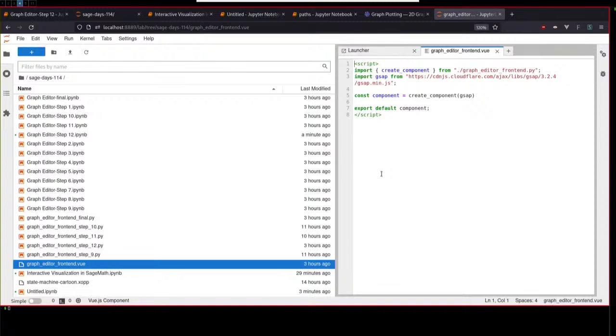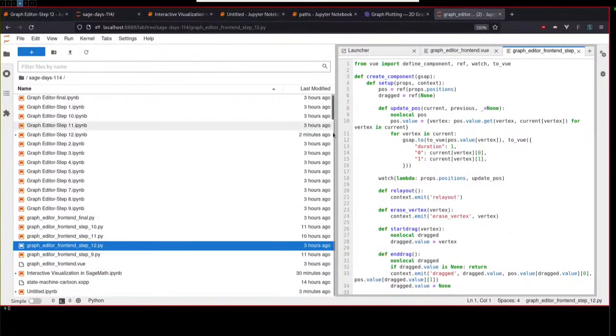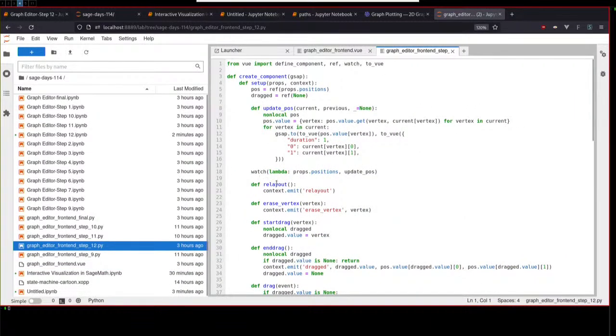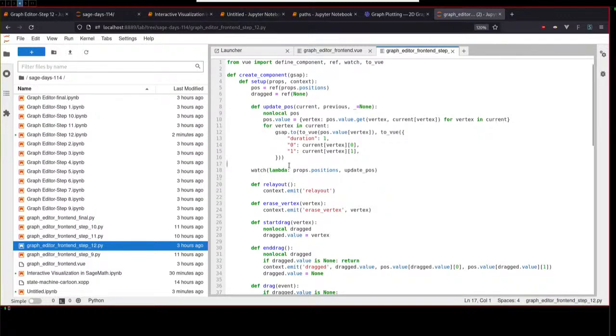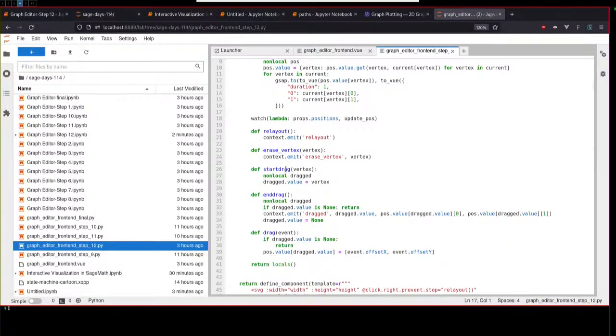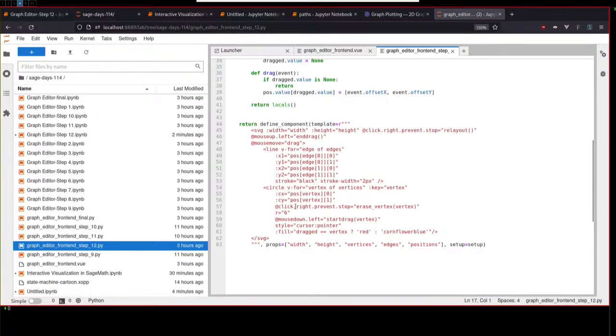And I need this animation library to move it into Python, and I need this tiny bit of JavaScript to make this happen. If you don't want animations, you don't need any JavaScript at all in this example. Now here's the implementation of the front end. It's basically what we had, just some things have now moved to the front end. There is our template, which is exactly the same as we had, just there's a mouse up handler, a mouse move handler, a few more events we're now taking care of.